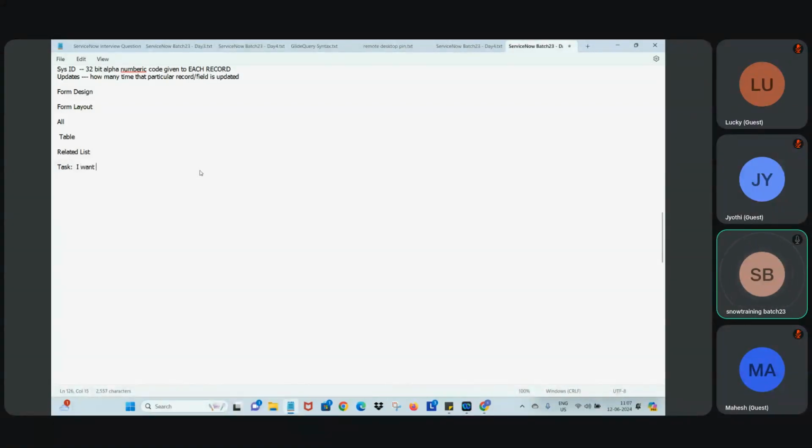I want you to create a custom table, application menu, module, and then a form, and then form views, and then data types. You need to learn the data types. How you can learn data types?